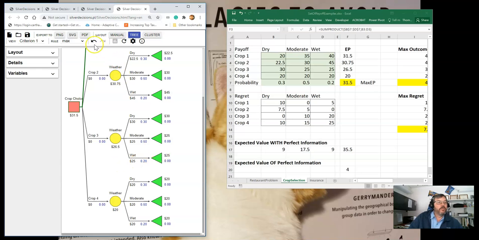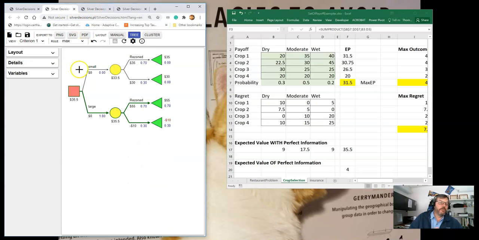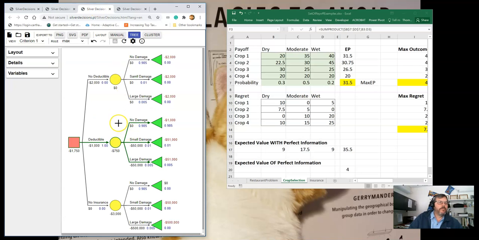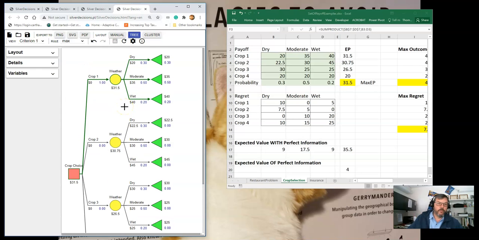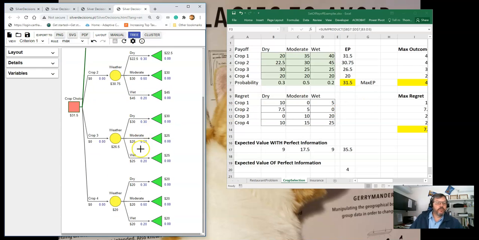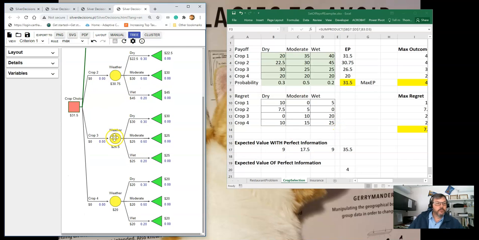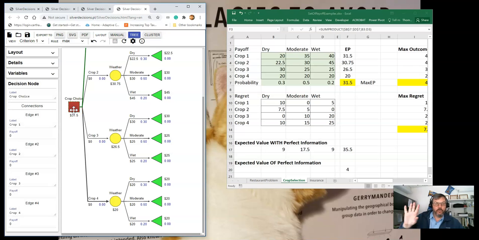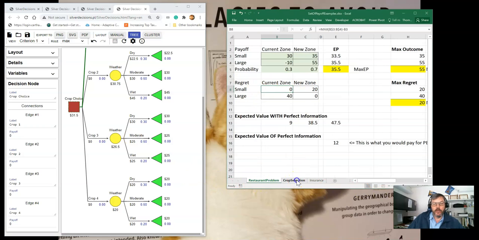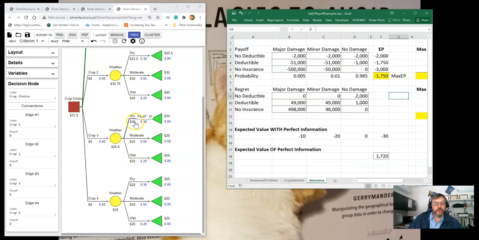I will put all 3 of these trees, well, this one you've already got. I don't know if you have this one, so I'll put this insurance tree and this crop tree in the Friday folder so you have it along with this. But I wanted you to see it. You should be able to create this on your own. So I'm not going to try to squeeze it down on the screen so you can see it. All of these, of course, are fairly straightforward. They're a single decision leading to an uncertain thing that happens and then various payoffs. So that's why all 3 of these go pretty well from the payoff tables into a fairly straightforward tree.